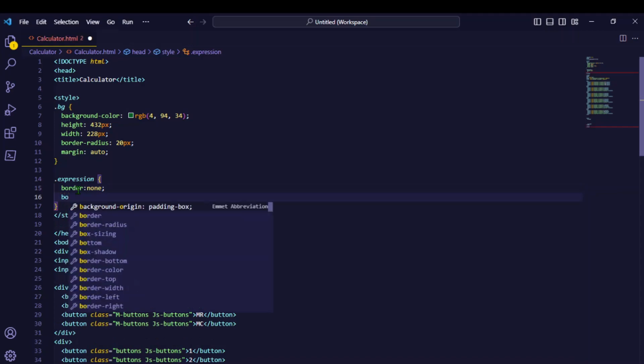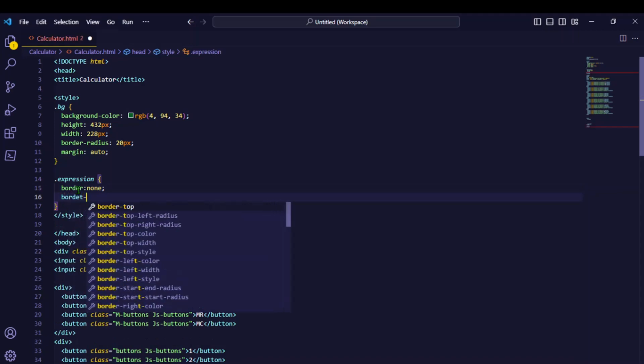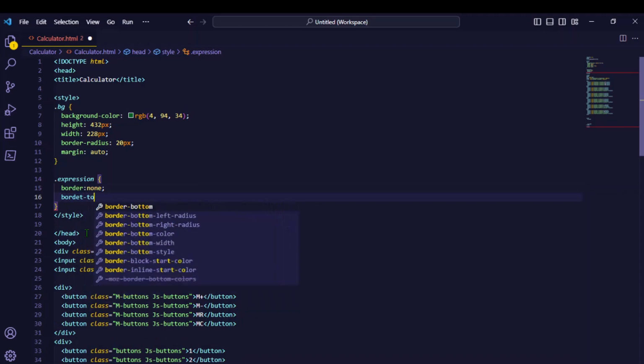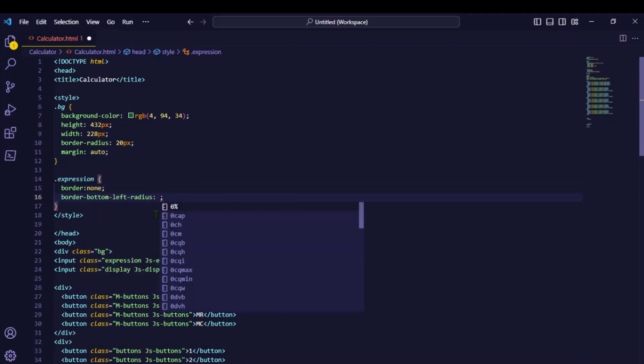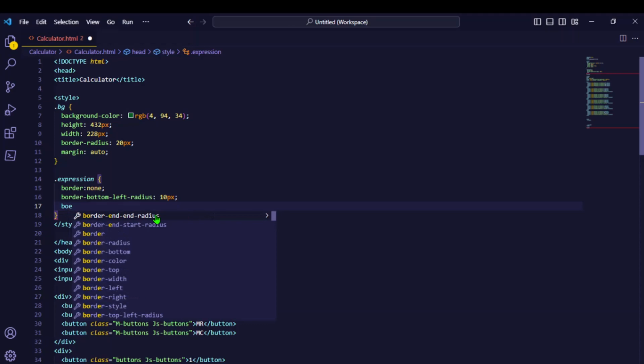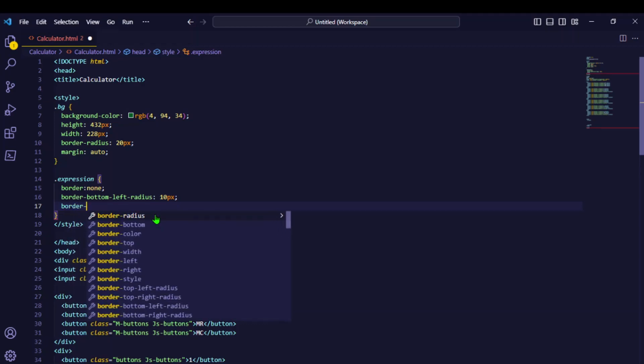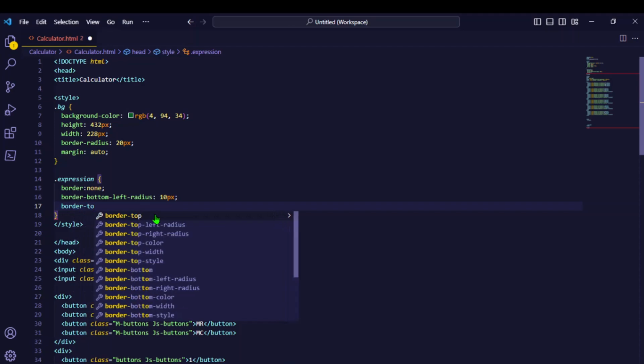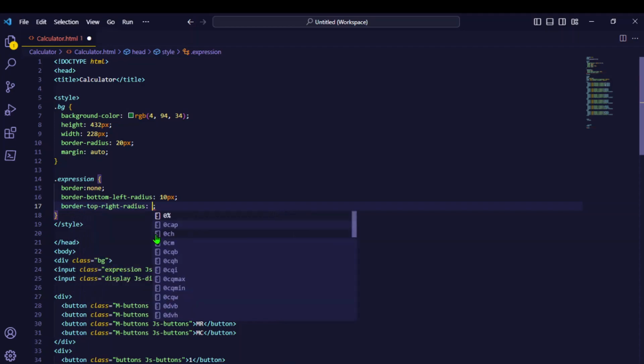So we are giving it a border top left radius of 10 pixels. Then we're giving it a border top right radius of 10 pixels as well.